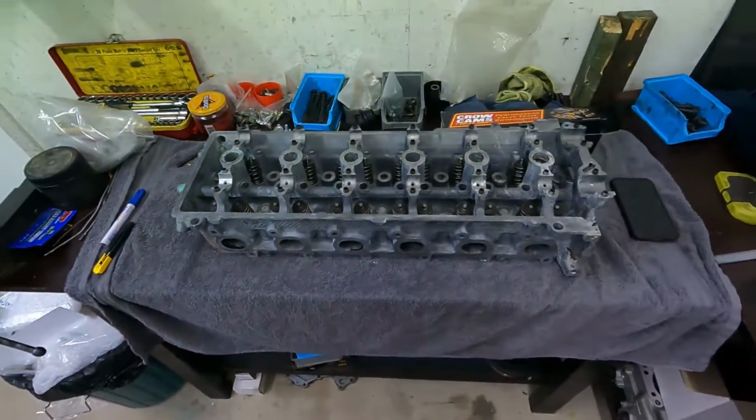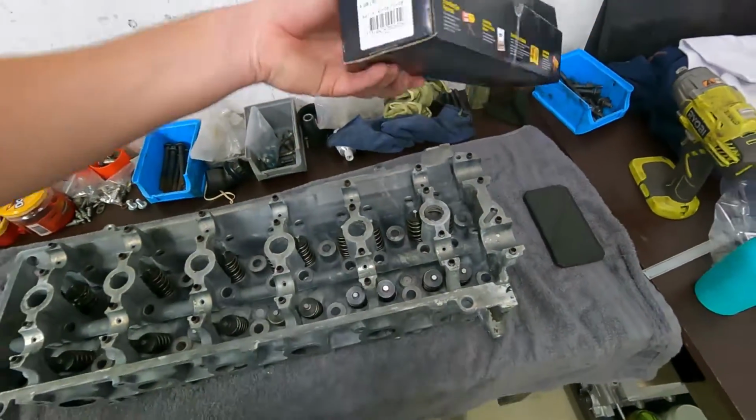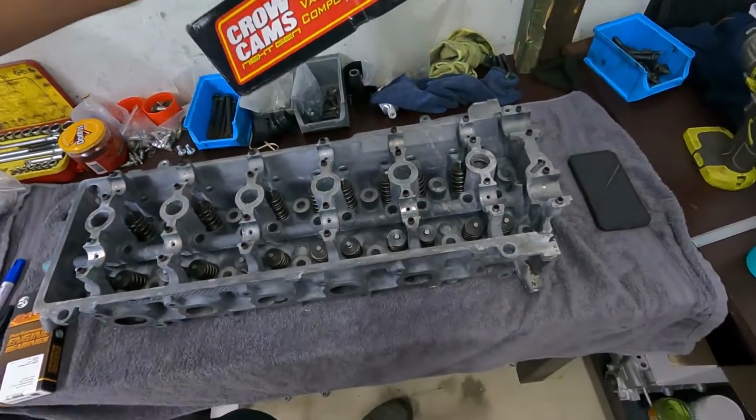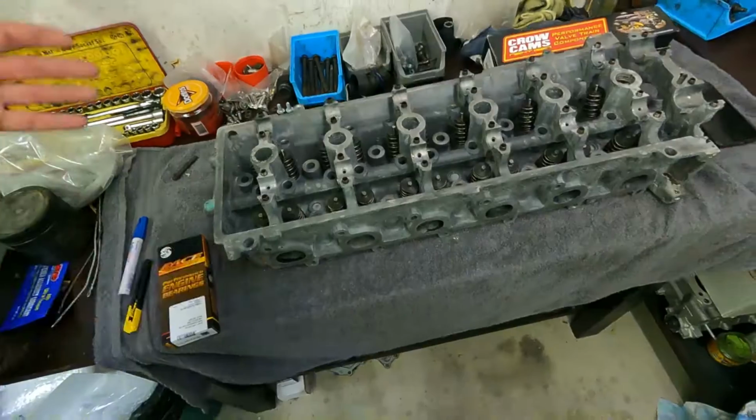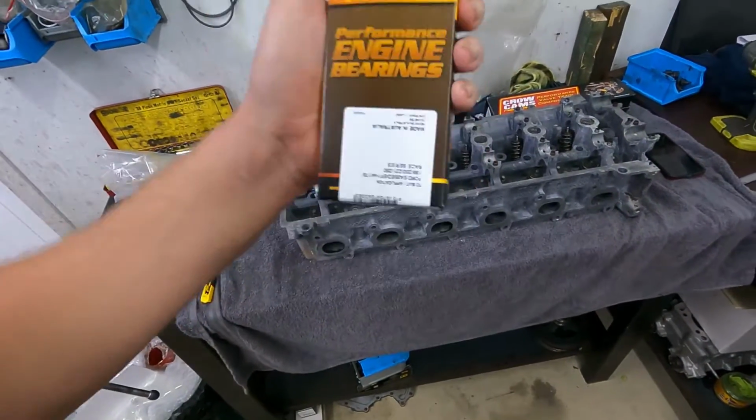Righto guys, so as you just saw, I got the head together with our new valve springs. The valve springs I chucked in this thing are the Crow BTK BA6T. These are the really heavy duty valve springs from Crow. That's that. We finally have our new set of HX standard bearings.